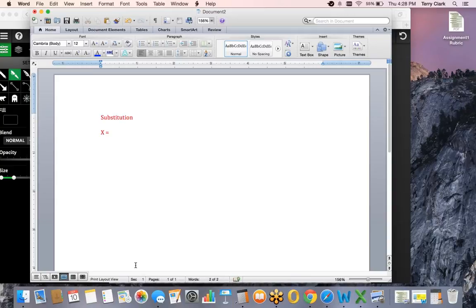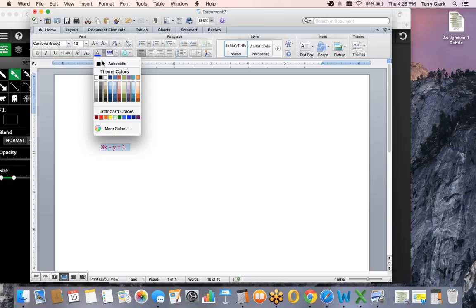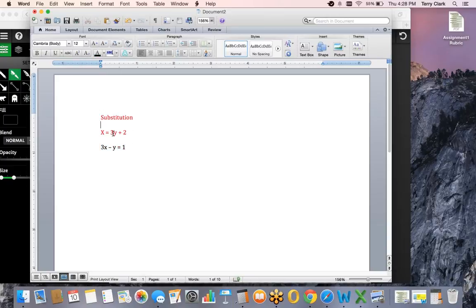is it when you have a problem like this right here, x equals 3y plus 2, 3x minus y equals 1. Okay, so notice this right here. Now I'm going to change the color of this one. Well, let me leave this one. I want the red one to be so you can see it. Anytime you got a variable isolated, you're going to use the substitution method like this. Okay, then I'm going to go over and then we're going to use the elimination method.